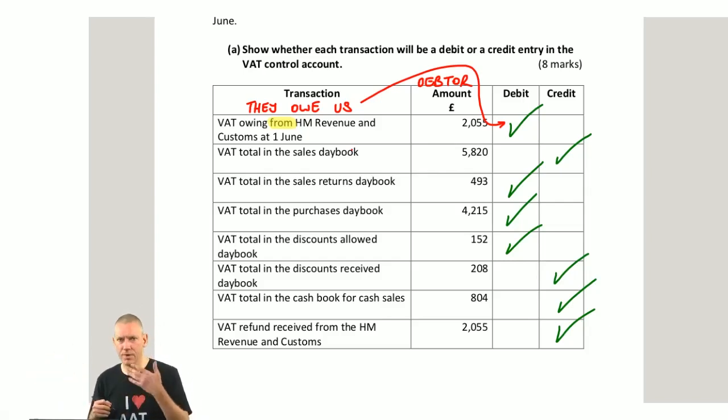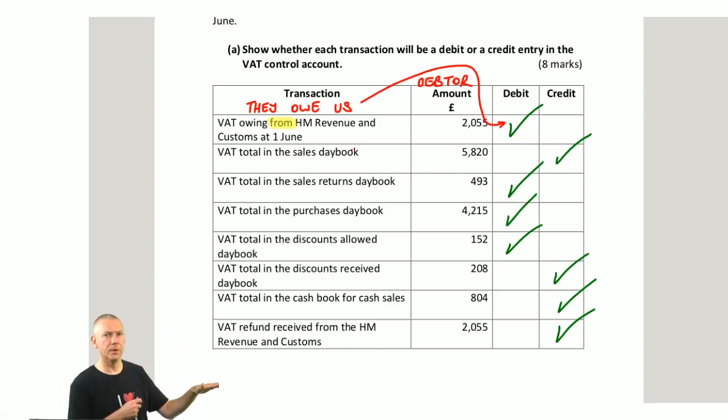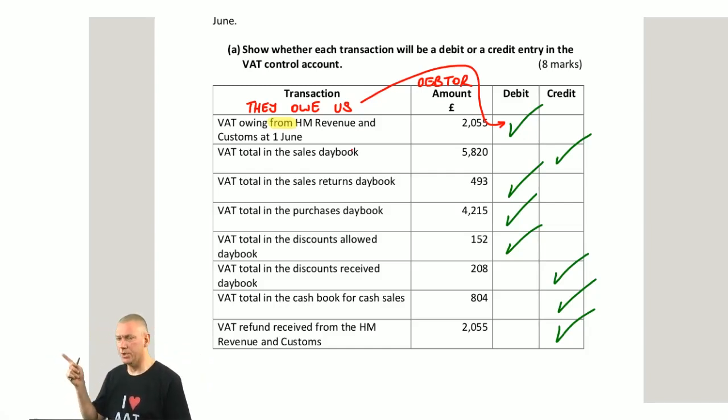So the point at which we recognise our VAT liability is not the point at which the customer pays, but the point at which we deliver the goods. And total in the sales day book is actually a reference to credit sales. So we have delivered the goods and put an invoice out with a VAT balance on it. For example, the net is 100, the VAT is 20, and therefore the total is 120. You owe us 120. We owe the 20 to the authorities at the point that we send out the invoice. So the goods have been delivered.